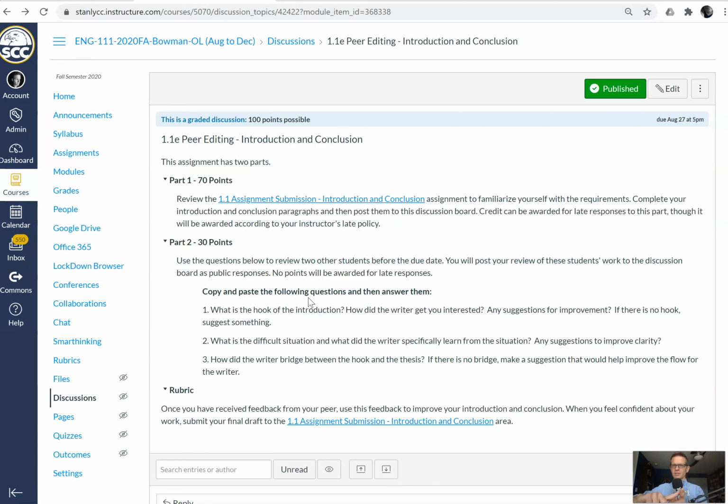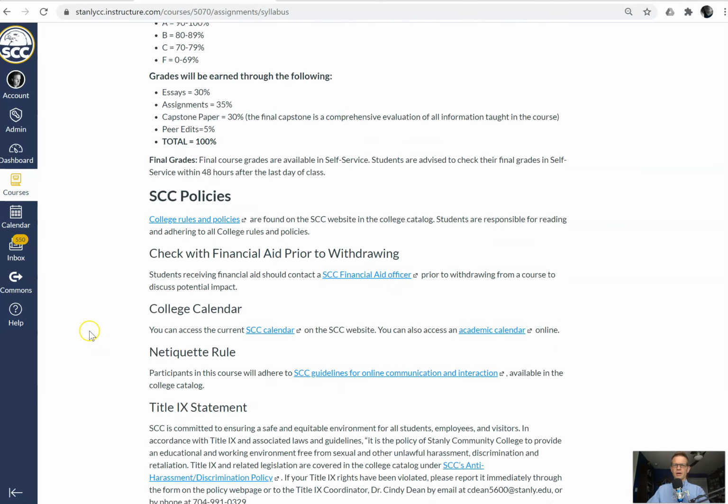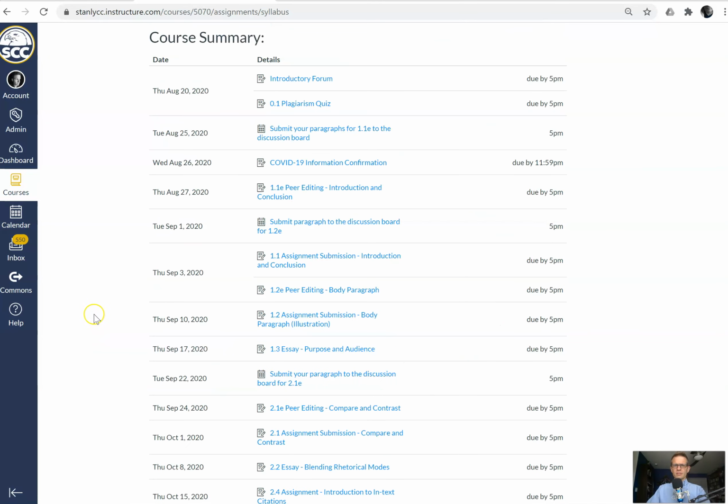So with that in mind, again, it's very straightforward. You know your topic. You should be thinking about your story. You need to write an introduction and conclusion about that. And then you need to post it to this discussion board by the date, and then respond to other people by the second date listed for the discussion board. Okay? Again, all of those dates can be found on the course syllabus, on the course calendar, down here at the very bottom, and have reminders and whatnot on there.